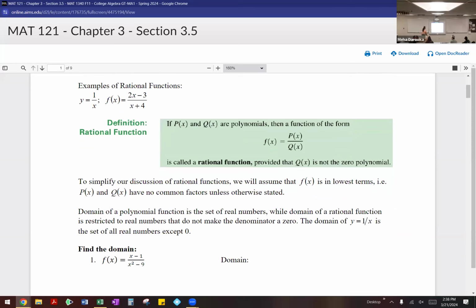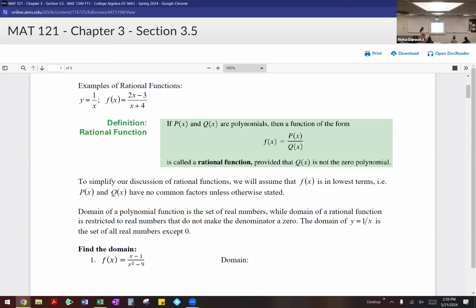So your textbook says, to simplify the discussion, we will assume that the rational function given to us is in the lowest terms, but every now and then you will see there may come up an example where it's not in the lowest terms, and we'll need to put it in the lowest terms. And that can actually affect what the function will look like and what its domain and range could be. So we'll look at just a couple examples, but we'll run into those. But for the most part, we're going to assume the functions are in lowest form.